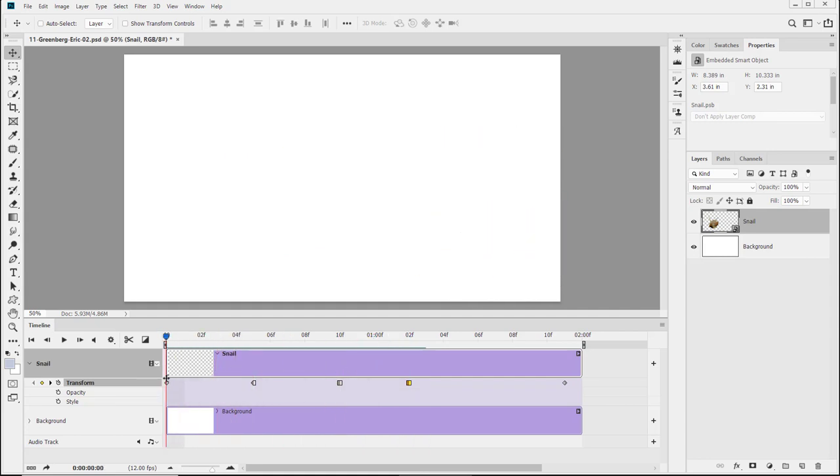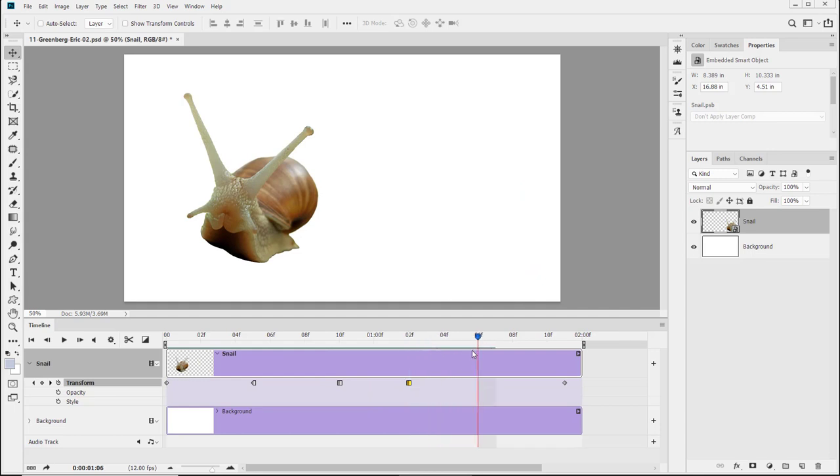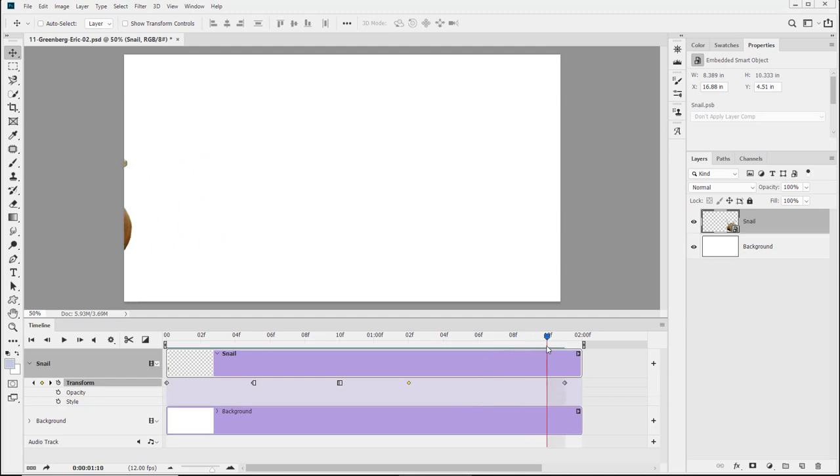So notice that this keyframe is essentially that diamond. Think of it also as a double arrow. From here to here, it's calculating where the snail needs to be. These squares means it just stops. The next square means that it needs to jump over to a new position. So if we switch this over, right-click to linear interpolation, it should still jump because of the square, but then afterwards it will move normally.